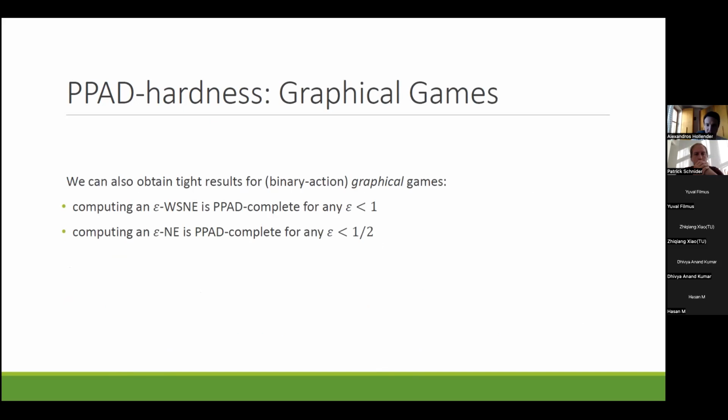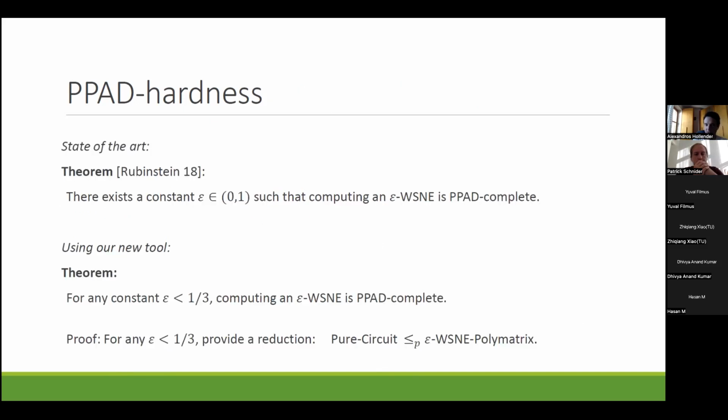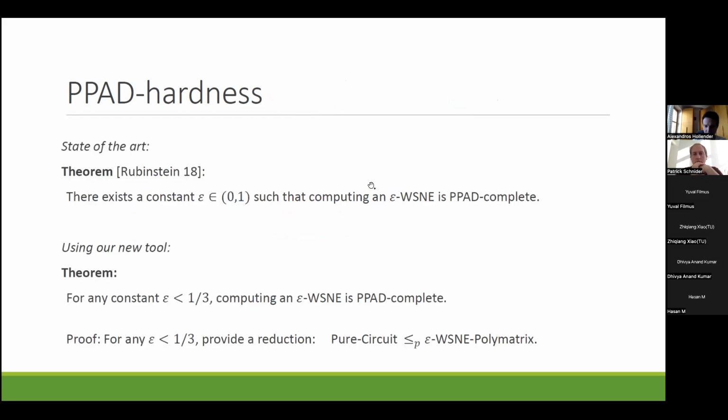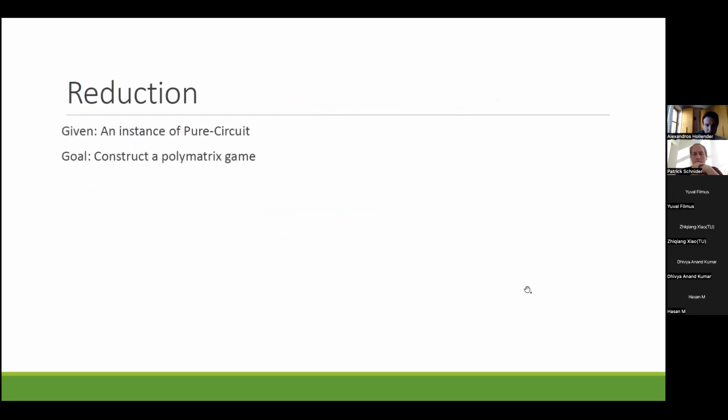Before that, let me mention that actually this is not a one-off. Turns out that for another class of succinct games, which are called graphical games, we can also get tight inapproximability results. I think this provides further evidence that this PureCircuit problem really has something that allows you to get these tight hardness results. And that's why we believe that it really captures the essence of PPAD hardness. It's kind of the simplest problem to reduce from in order to prove PPAD hardness. So I'm not going to talk more about these results. Let's go back to the original 1/3 hardness that we want to prove.